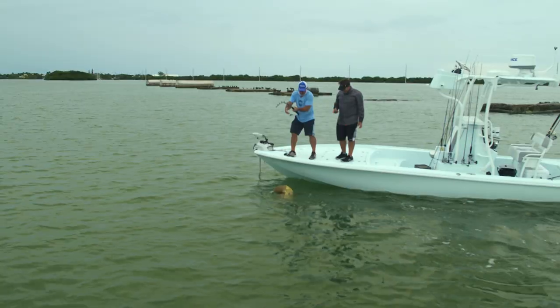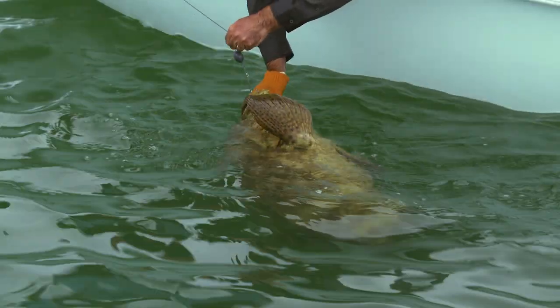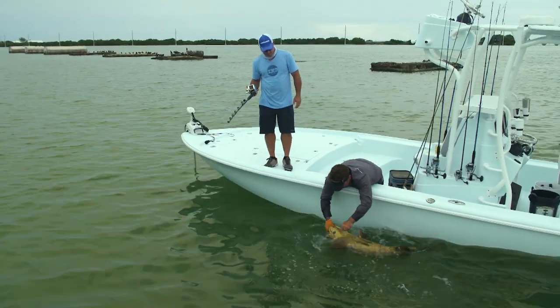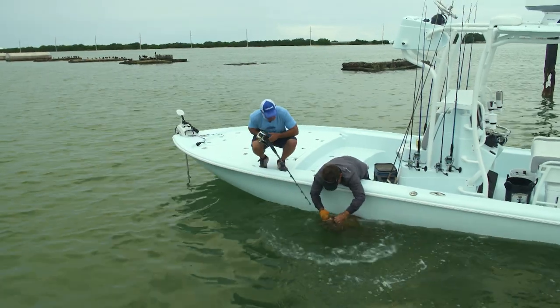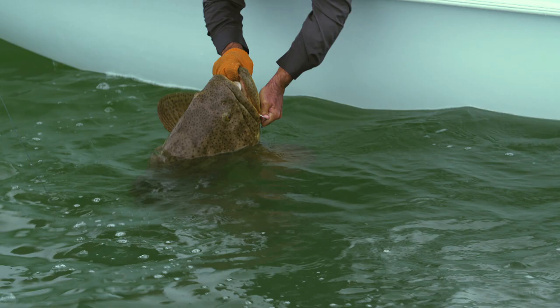What's cool about that is, it's total catch and release. Nobody's been able to kill a Goliath grouper for many, many years now. The populations are coming back in huge numbers, and they're available in a lot of different areas. And there's a good population living on almost every structure that you can find now. It's like a giant largemouth bass on a shiner. That's cool. Just a little bigger shiner and a little bigger bass.